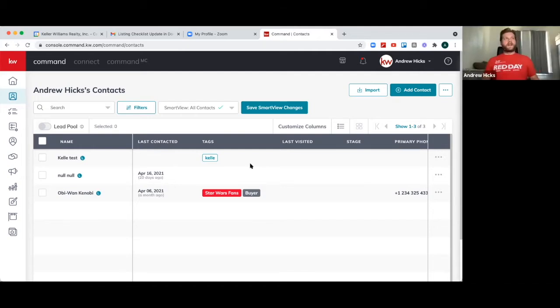Oh, I see. Are you talking about if you sign into command from the browser on your phone? Through the app. So the app that we're going to be talking about is the consumer mobile one. Are you talking about Kelly? Yes. Okay, so Kelly, we're not really going to go into. If you want to shoot me an email about the issue you're having with Kelly, then we can get together and I can help you out with that. But we're just going to be doing the consumer mobile app today.